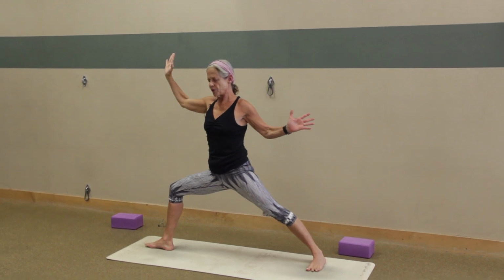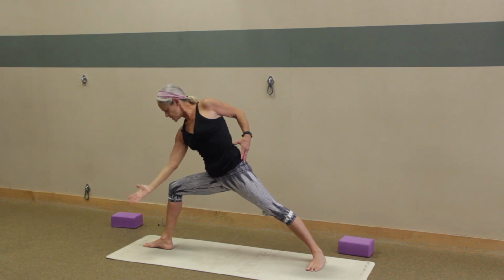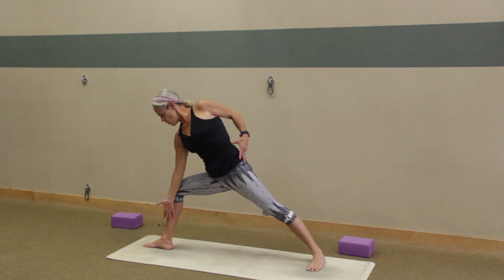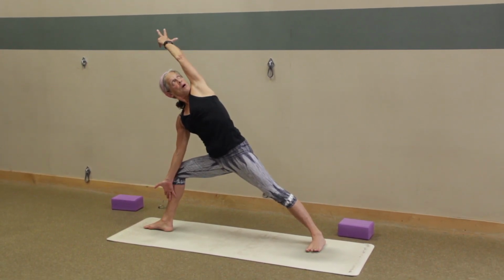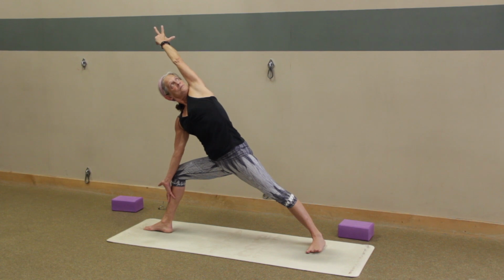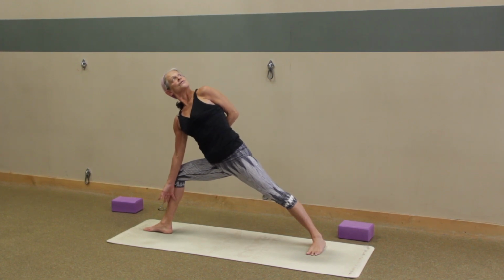Extended side angle, any variation. So not just dumping into your right side, but you can bring your right arm on the inside of your right leg, keeping long. Left arm can come up and over, or half bind. Maybe your left hand reaches for your right hip.